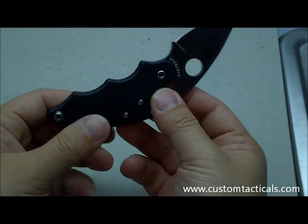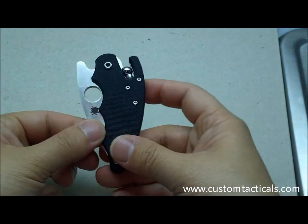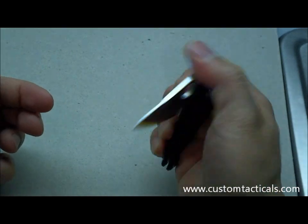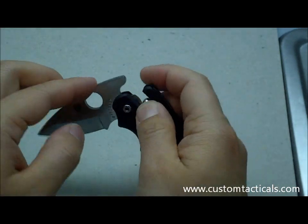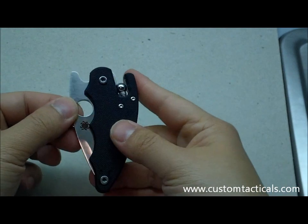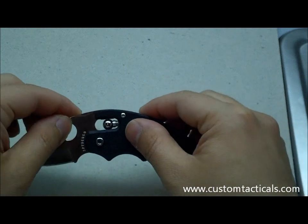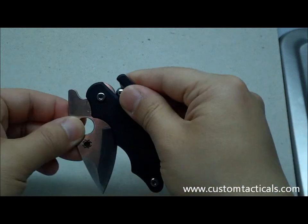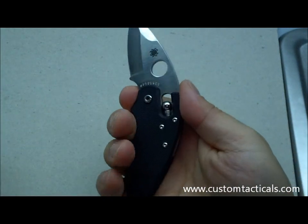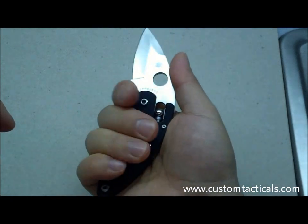Ball bearing lock. One of the neat things about this knife is the short travel from closed to open, which I noticed right away. It takes almost no time to open, and you can open it with that little hump there too. The closed and open position isn't actually 180 degrees — it's a bit shorter than that. You can tell immediately on opening: it travels very, very little distance.